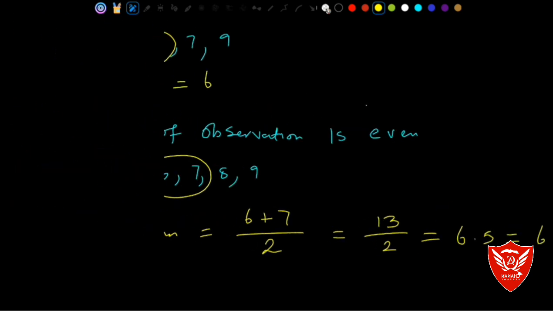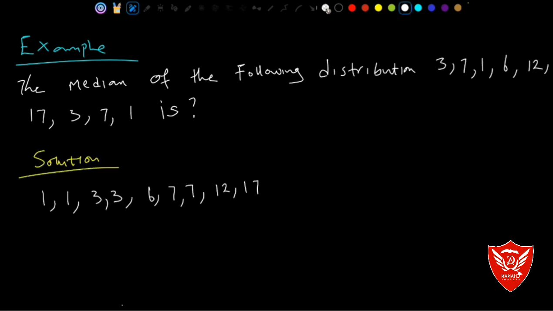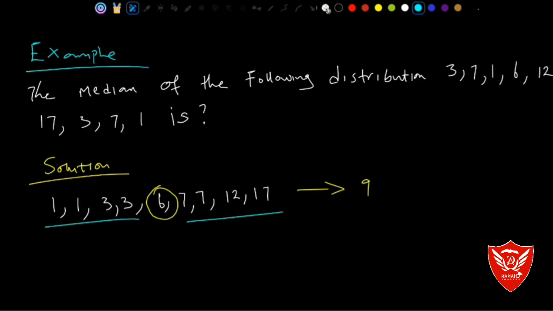Still the same thing. All right, the median of the following distribution. So the first thing we need to do is to arrange this in an array. So we are going to do the ascending order. So if we do so, we are going to have... now, after we've arranged this in an array, the number of observations is 9, and this is odd. So the middle number is 6. We have 4 numbers at the left and we have 4 numbers at the right. So the middle number, which is this, is 6. So our median is equal to 6. That's our answer.